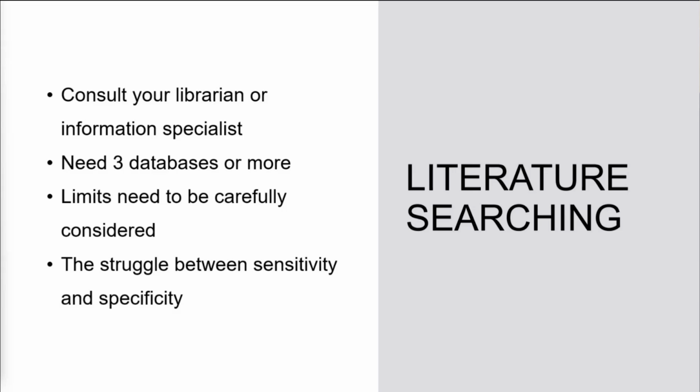When you're doing a search, you have to think about any limits that you're putting. You have to carefully consider that, because things like language limits can introduce bias. We generally don't want a date limit, and if you do use one, you have to really, really justify it. It's not advised to draw an arbitrary line and say, I only want to look at results after the year 2000. Ideally, you're going to have to look at everything.